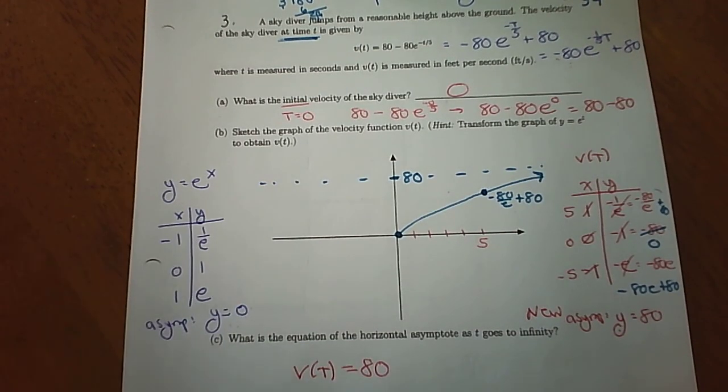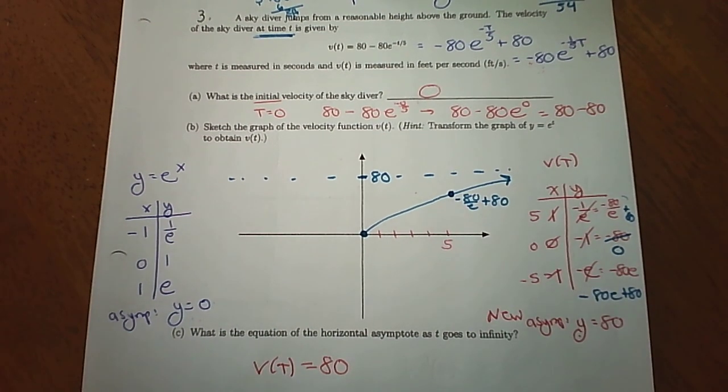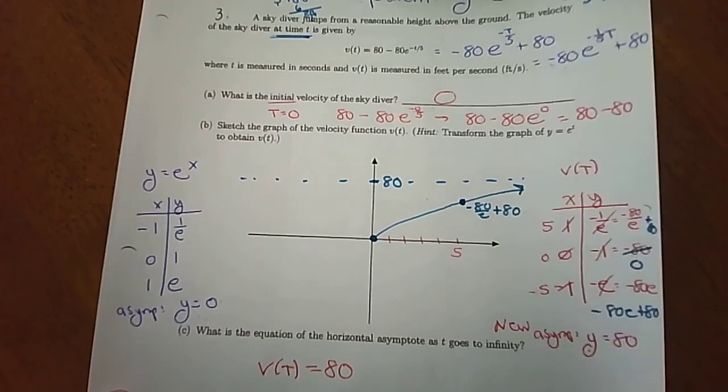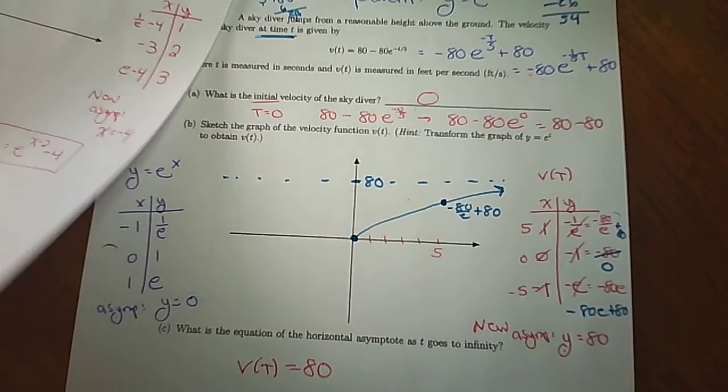All right, so I did the two worst ones in this packet with you guys. I did the two that had to do with E, and this was a very complicated question because I had multiple shifts going on. I would love for you guys for homework to try number 1 and the last one, number 4 in this packet. So that's your homework. And I want you to practice it.